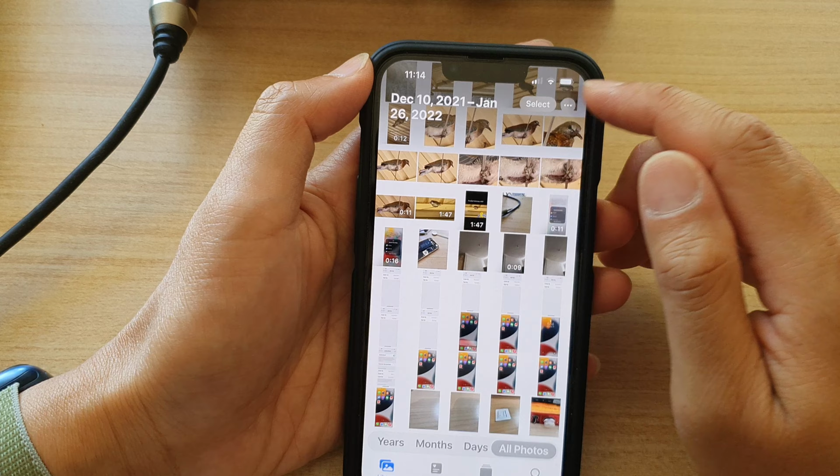First, let's go back to the home screen by swiping up at the bottom of the screen. And on the home screen, tap on Photos. In Photos, you want to tap on Library, and then at the top here, tap on the three dots or the More button. Then tap on Export, and this will allow your gallery to change to the original aspect of the photos. So you can see here the photo is either in horizontal format or in vertical format.